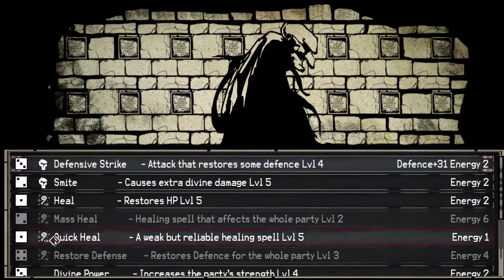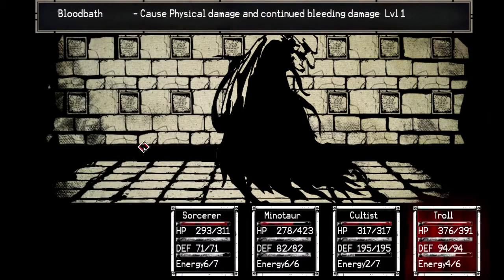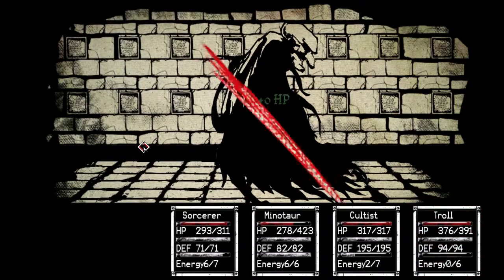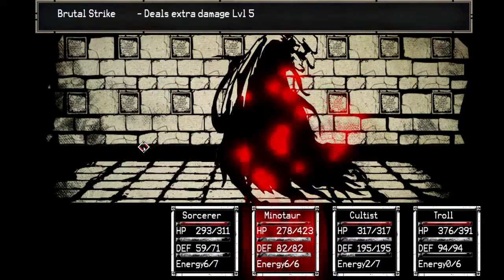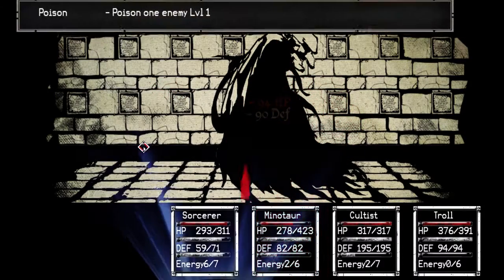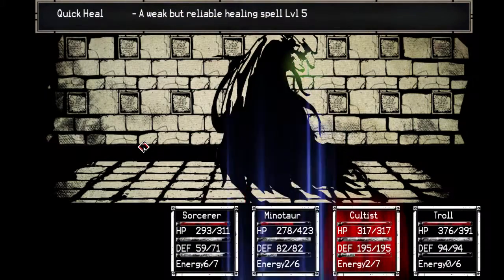And you know what? Let's go with a quick heal. Oh, the Minotaur needs it. I thought the Sorcerer needed a little bit of a heal. I guess not. Bleed, bleed, bleed. Yay, bleeding! Bleeding one, but bleeding! Alright. Get some extra damage in there. Let's get that poison on. Poison, poison, poison. Yay, poison.